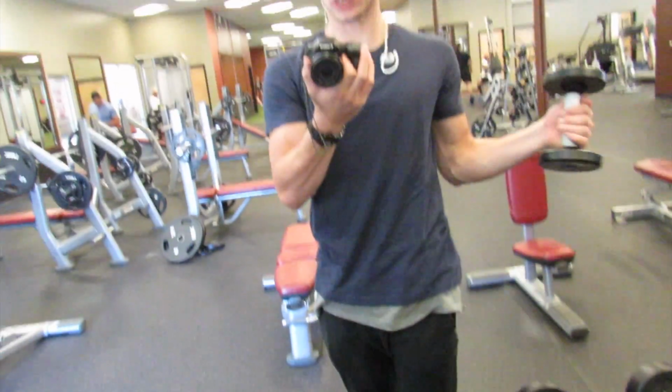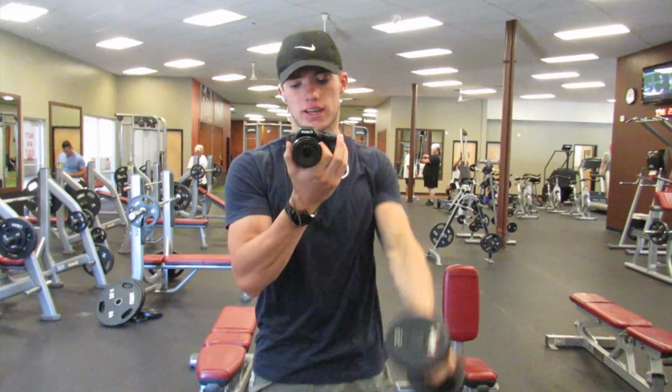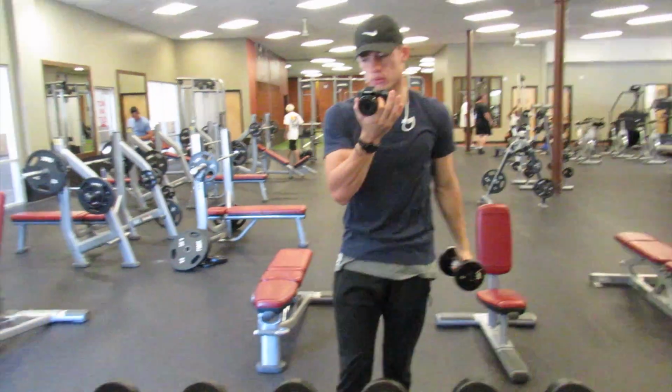I'm only using 5 pounds, going side to side, up and down. Then you can do arm circles, depending on whether your shoulder joint hurts when you move it that way. If not, you definitely want to stretch it out like that.